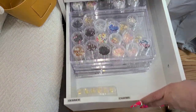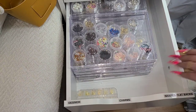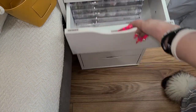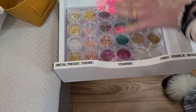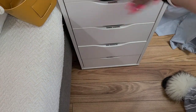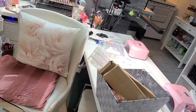Two back, five high. You do have kind of wasted space, but I really like storing them in that method, so it just works for me. Here, you can only go two high because it'll fall out the back. Yeah, guys, that's just how I store all of my crystals and rhinestones. After a day of working, it's always a mess.